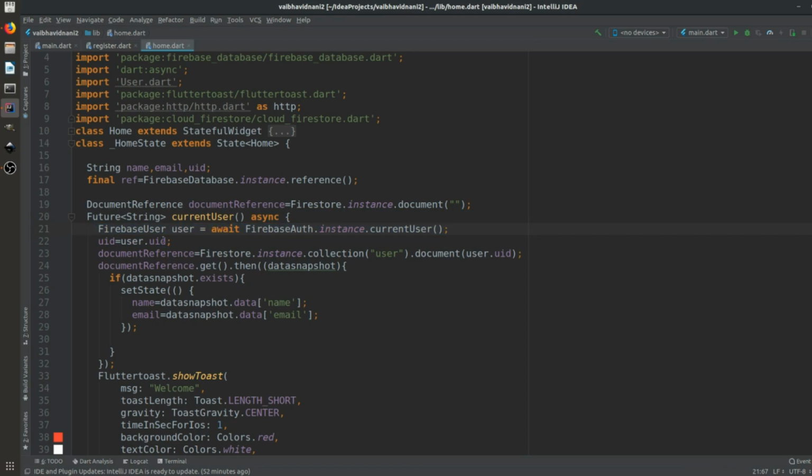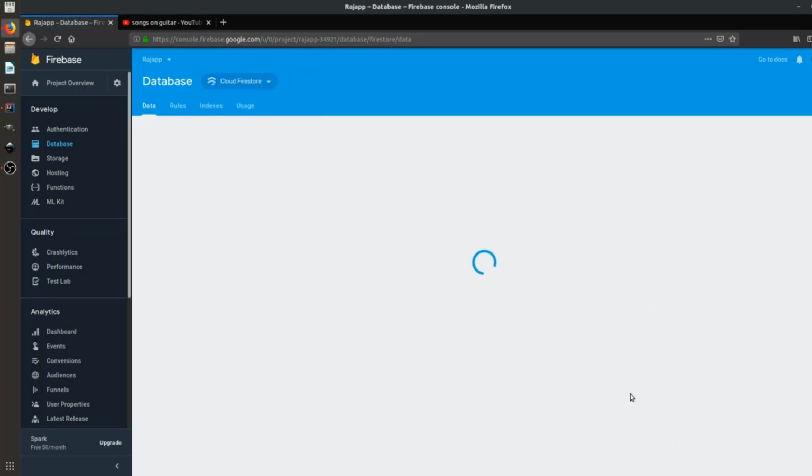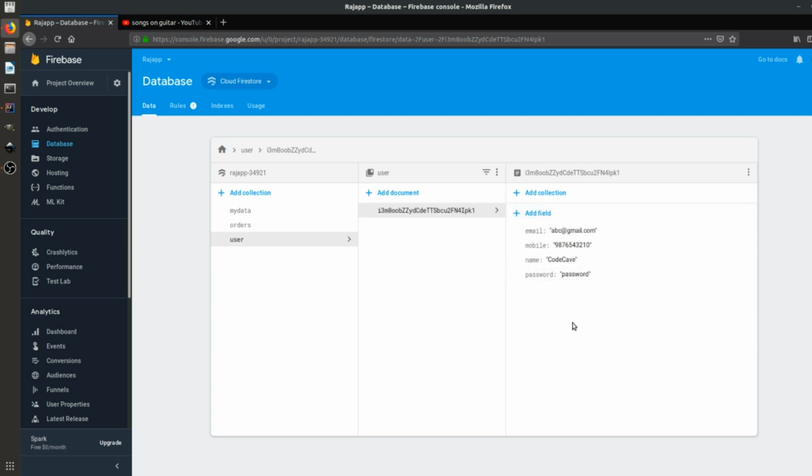as we got the UID, we are going to the reference, that is we will go to the user, and after that we will go to the UID. Okay, and after we go to the UID, we will just call the get function, and this will call each and every data snapshot. Okay, that is, it will call the fields that we see here. Okay, as we call the user and the UID, we will get this thing as a data snapshot. Okay, and you can see that these are the things.